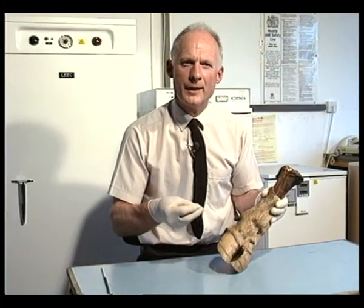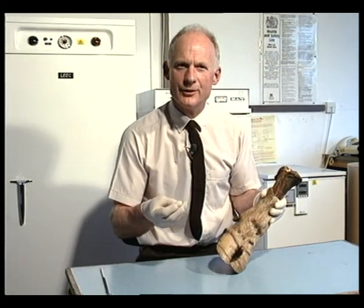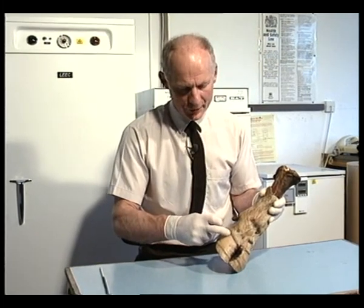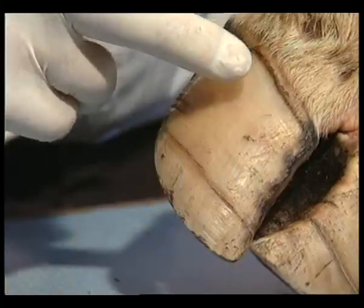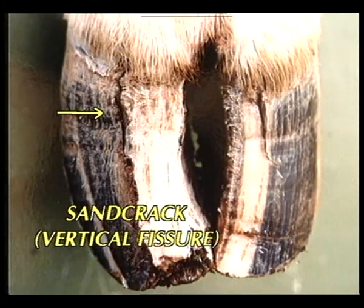If the perioplic band becomes damaged, as it sometimes does under very dry, sandy conditions, then cracks start to appear on the hoof, and these are called sand cracks. You get a fissure developing down through the normal hard hoof, and some of them can actually get infection developing in them.